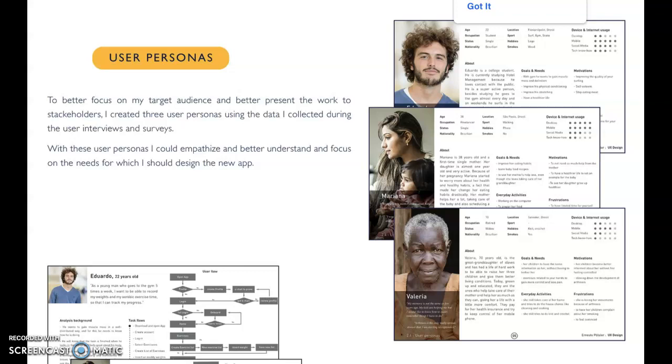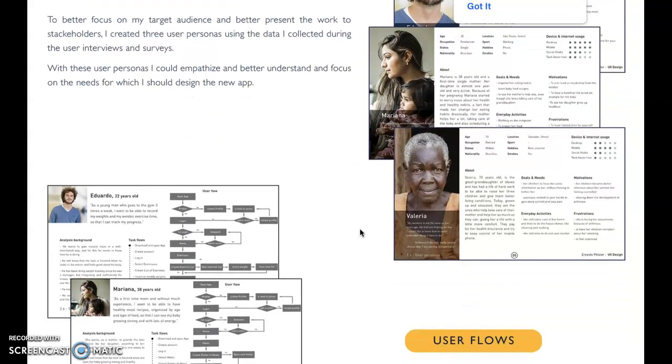I did one for younger users, around 20 to 25 years old, that mostly go to the gym. For middle age, 40 to 45 years old, that would be young mothers or families that are starting, and also for the elderly who normally need to be taken care of by their sons or daughters. It was good to create these personas because I could understand a little more easily how they act and what needs they have.